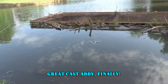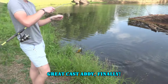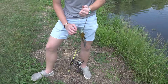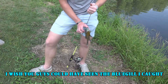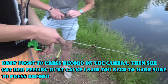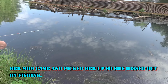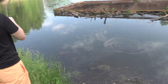There you go. Oh, it's out there. Oh, he got one already, guys. Look at that. Woo! Nice. That's the biggest. I think that's tied for the biggest. Besides yours? No, my bluegill was literally three of those. I know. Good luck. There you go. All right, he's got one on. He's got one on, guys. There you go. Oh, you got one. You guys gotta watch out.